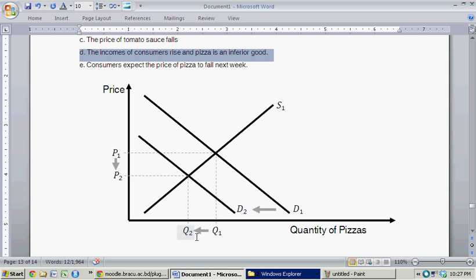And now moving on to the last problem. The last problem gives E, consumers expect the price of pizza to fall next week. So I think the logic they're giving here is that if you're a normal, rational consumer and you expect the price of something to be lower tomorrow, then it's going to decrease your quantity. At every single price possible, it's going to decrease the quantity you're willing to demand. Because all you have to do is wait a week and you can get the lower price of pizza.